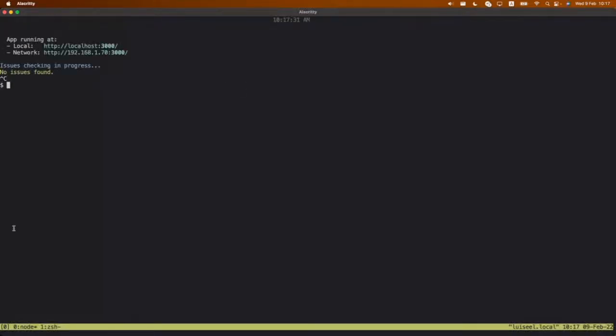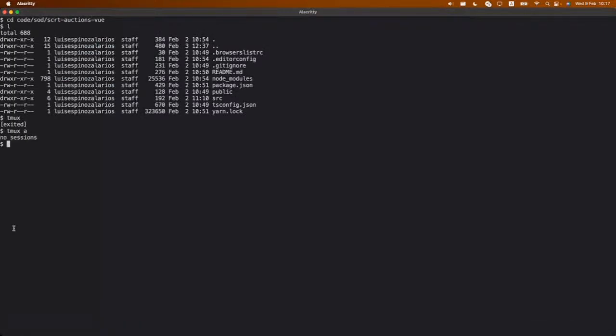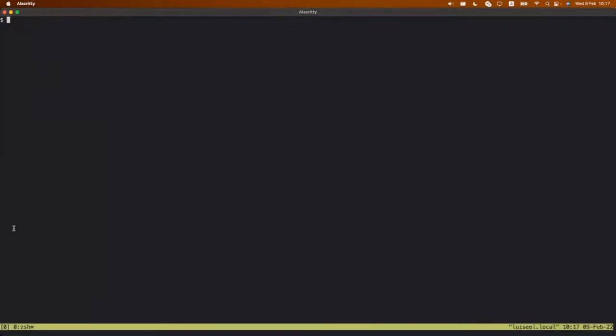Let me check this, guys, because I think I didn't reinstall dependencies. So let me reinstall my dependencies. And for sure, for this, you will need 0.9.0.